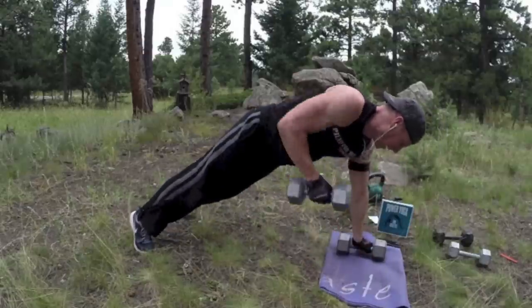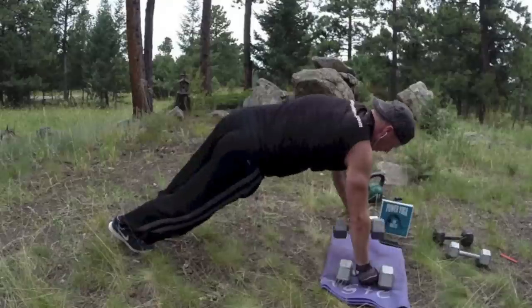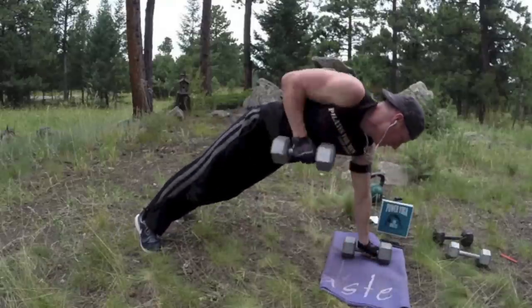Smells like manure out here. We got an elk that comes around, poops everywhere. Smells like a barn.